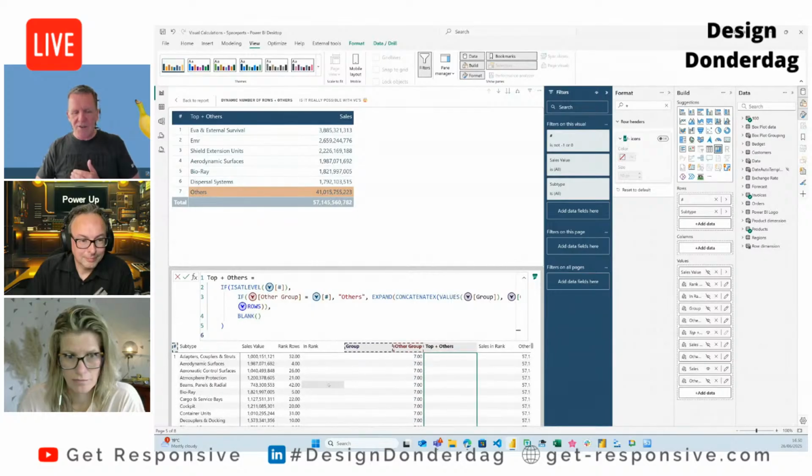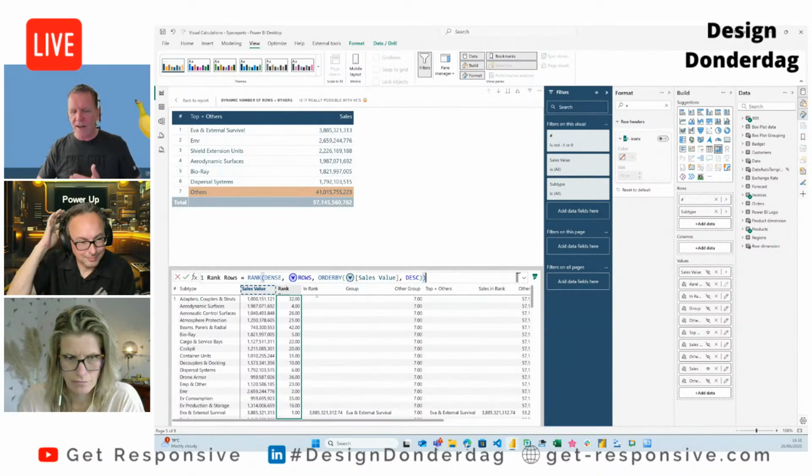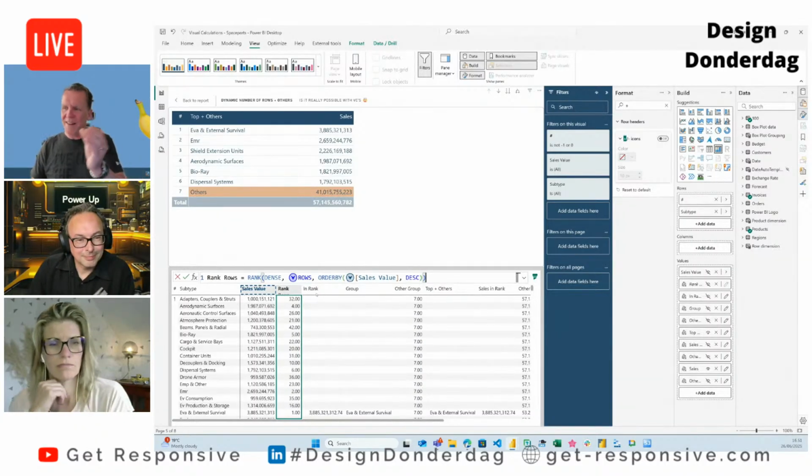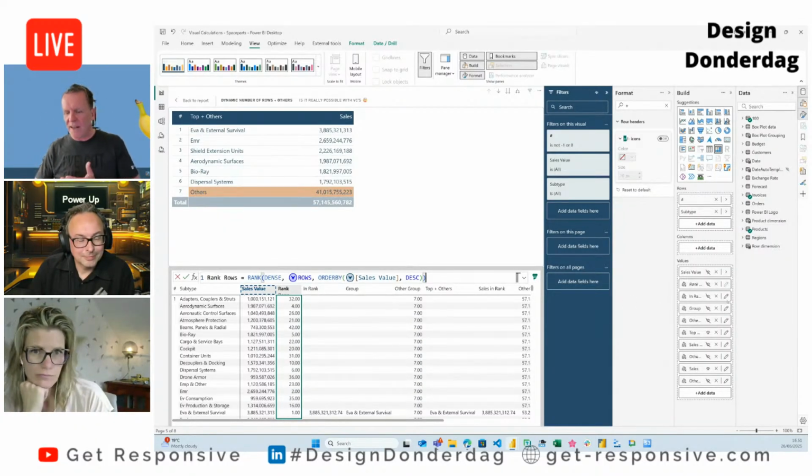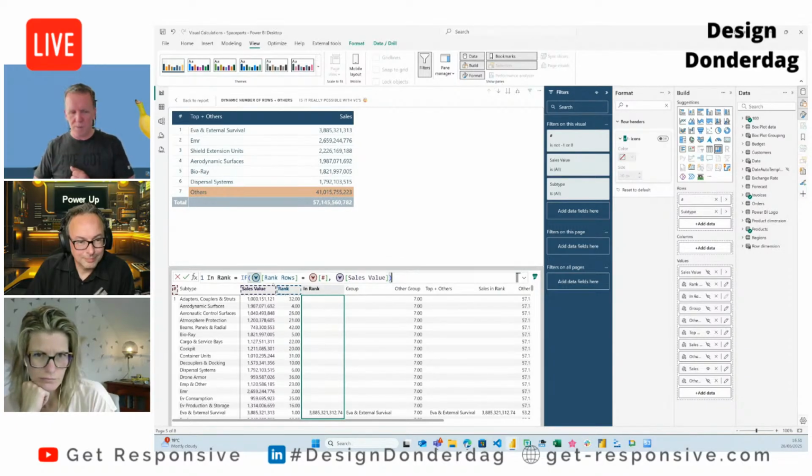And then I need to say, okay, then I do a calculate of the rows within each. So I do a rank within each of them to find out whether the rank rows, i.e. what is number 1, is it equal to, then I put in sales value. That is what I call in rank.